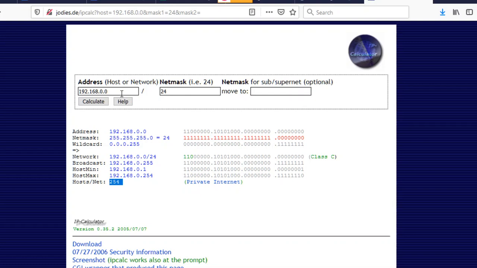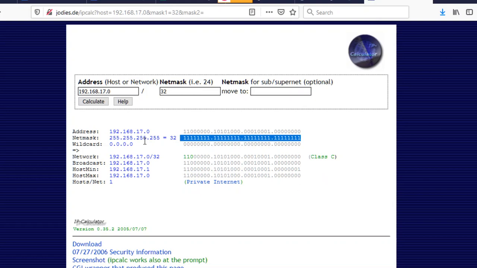So for instance, if somebody give you this IP address and say, okay, this give you this network. Maybe this is 32. You're gonna see what's gonna happen when I do calculate. See, all these are high.